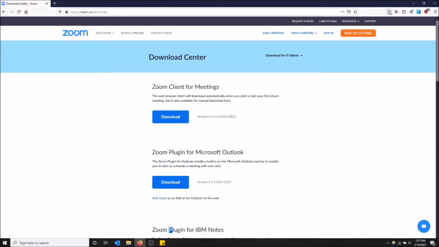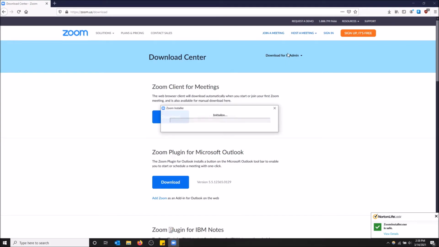Once it is downloaded, this is the file that you need to run to download Zoom. So I'm going to click here. And your browser should have a different way of showing your downloaded files. Like Google Chrome has them along the bottom. So just once that's downloaded, just click that guy, zoom.exe, and it should run this guy.